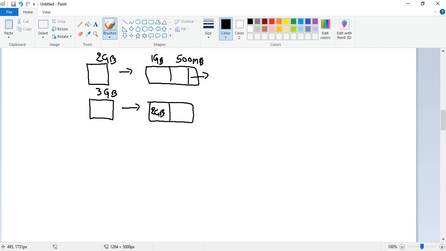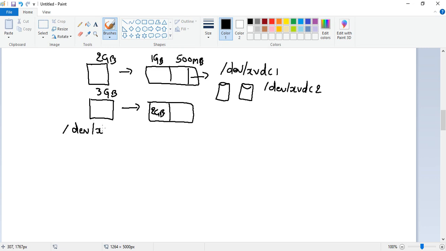Then, as usual, as you created the physical volumes here, two physical volumes from the first disk, /dev/xvdc1 and xvdc2, now this should be xvdd and the partition name should be xvdd1.